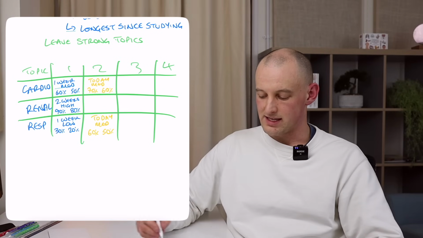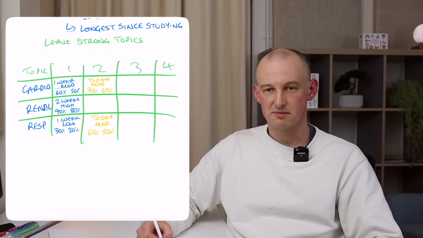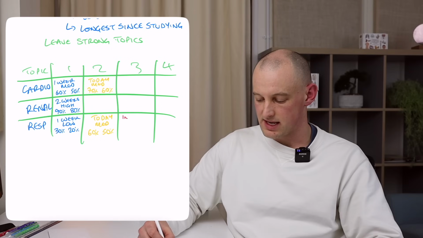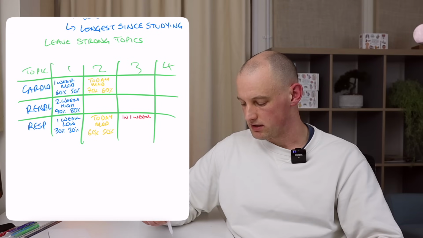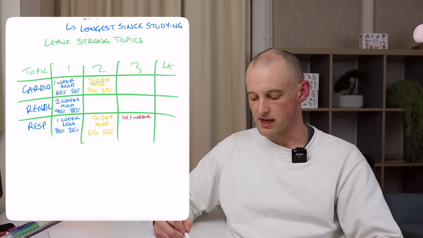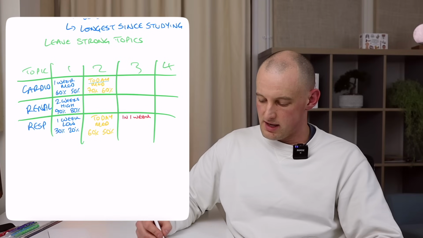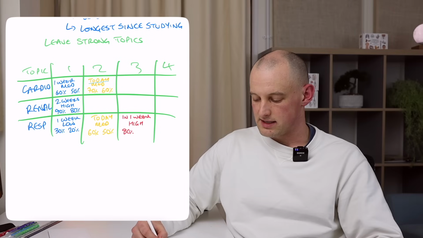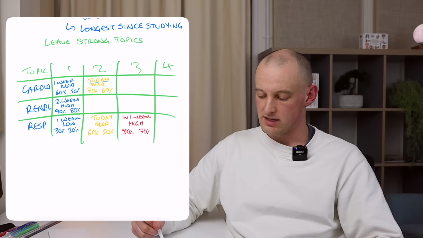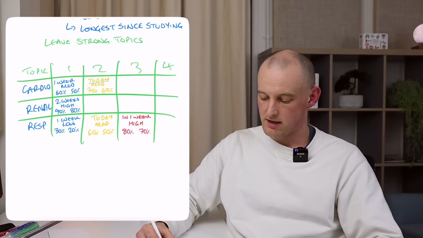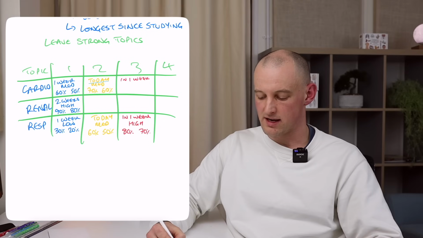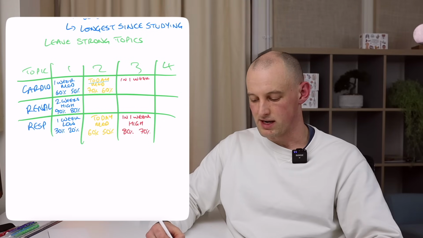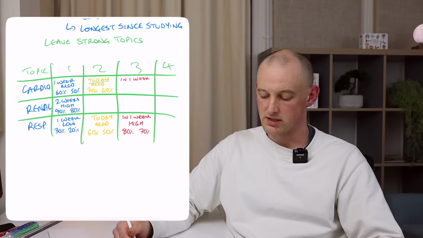Well, the next one to do is respiratory again. And this time it's the third session. So this is you in a week's time looking back at what to do. At this point, this is a week ago and 2 weeks ago for respiratory. This time you've got high confidence and you've got 80% and 70%. And next you look at what should I do next? Well, probably cardio. And then at that point, you might say, okay, I'm going to go back and do the second repetition of renal, or do something else.